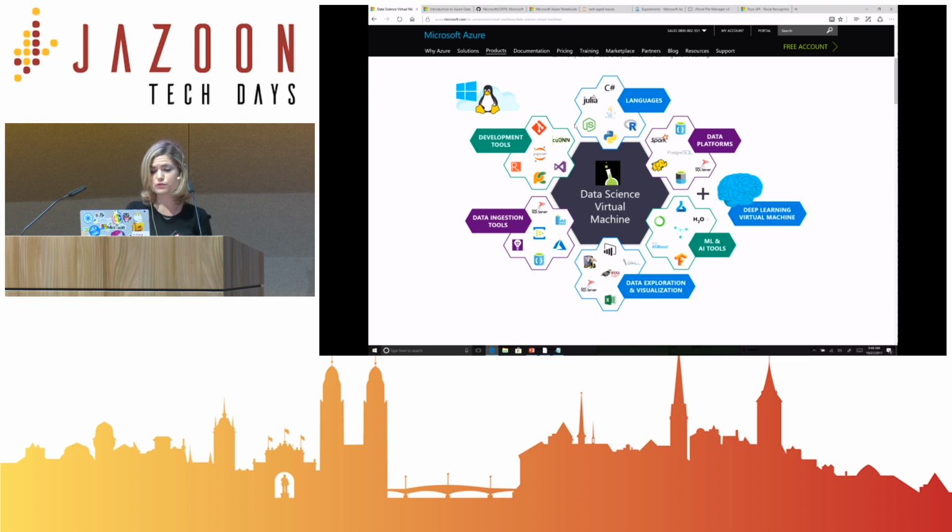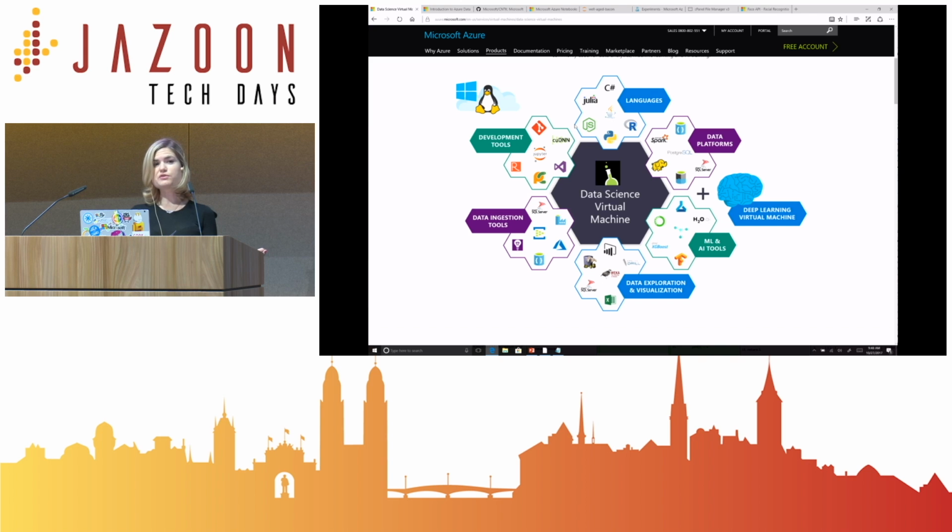So things like TensorFlow, Spark, CNTK, Jupyter notebooks, all the Revolution Analytics tools, R, Python, Julia, C#, the NuGet packages that data scientists use, all of it placed into a centralized form. And you can provision a data science virtual machine, and all of that is available immediately for you to use.